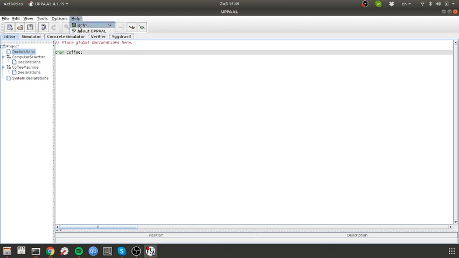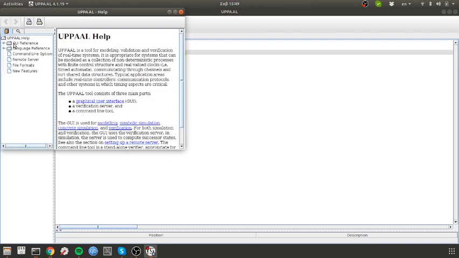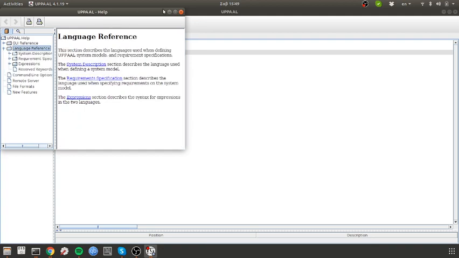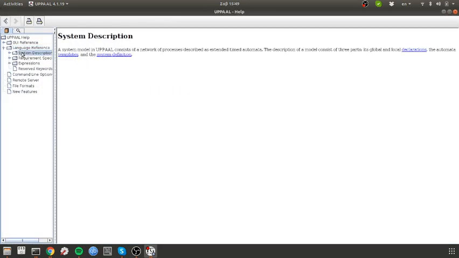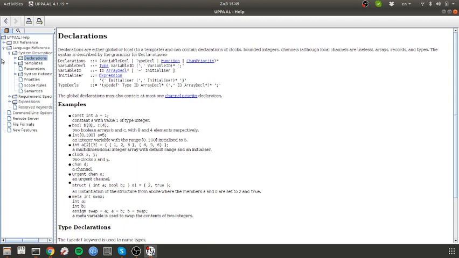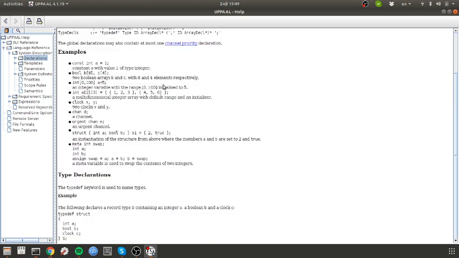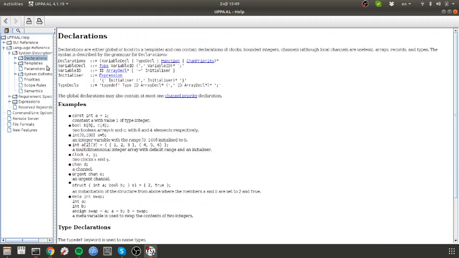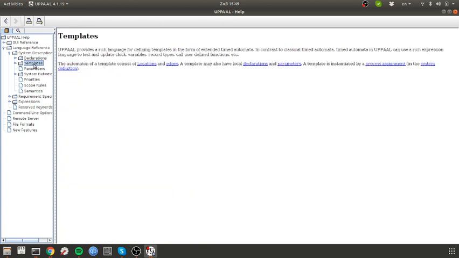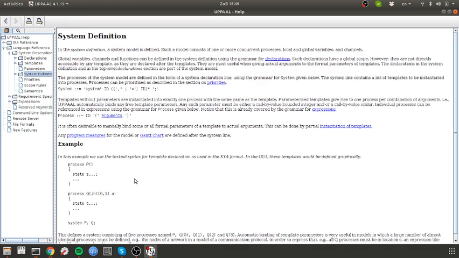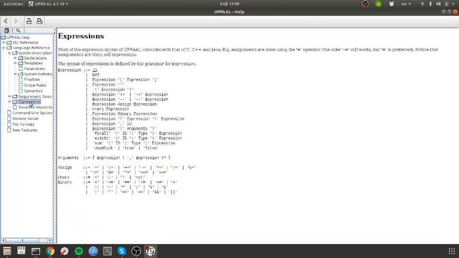So you can do quite a lot of complex things, and as a final note, you can go to here, press help, and go to the language reference, which is somewhere here, there it is, and basically if you open this, you have a full documentation of the language and the modeling tools behind Uppaal. So you can do lots of things. This is how to declare variables, this is what to do with new templates, your system definition over here. It's very interesting. There's a lot of flexibility in what you can do.